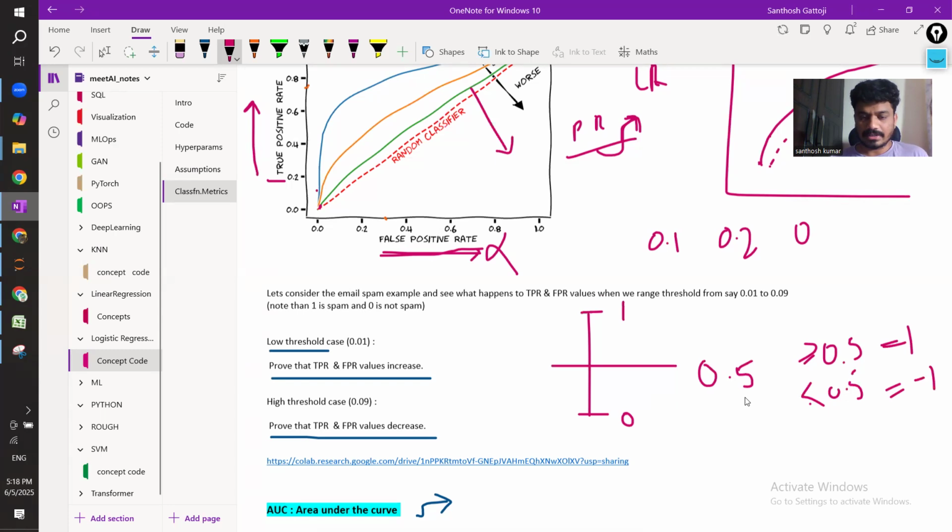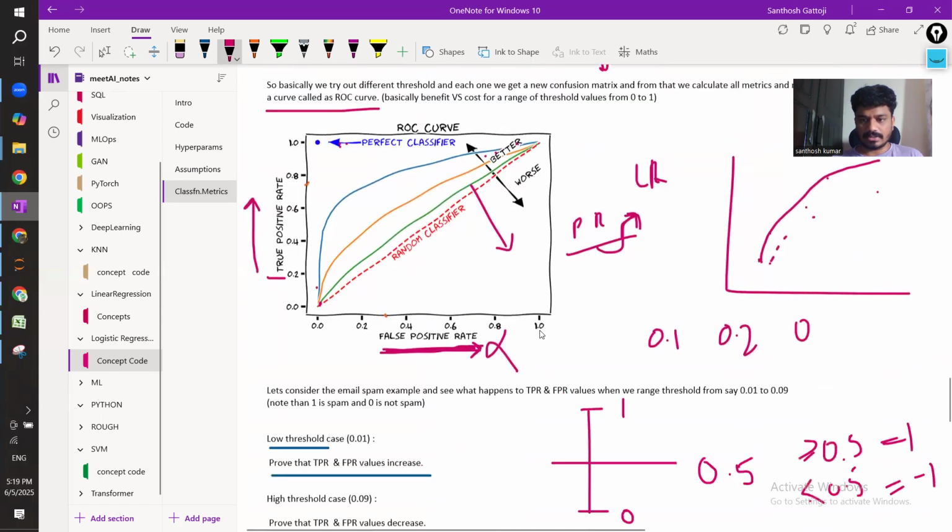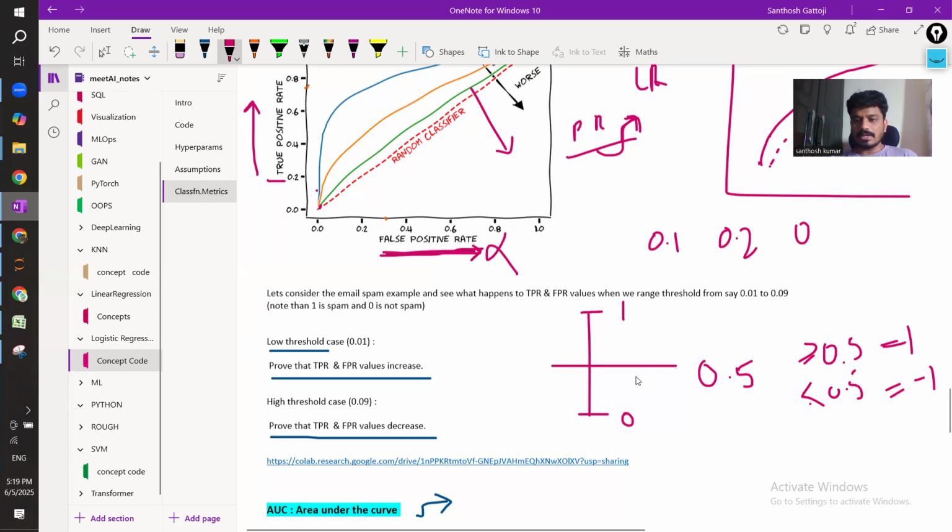That's fine. But interestingly, the whole concept of ROC is to change this threshold, populate new values, and plot a graph between TPR and FPR. That is what we are doing in the ROC curve, right? Change the threshold and get new values. Now when we are changing the values, what happens if you try to visualize? If I am taking a low threshold case, that means I'm decreasing the threshold values. If you start decreasing these values, like 0.4, 0.2, 0.1, what is happening?